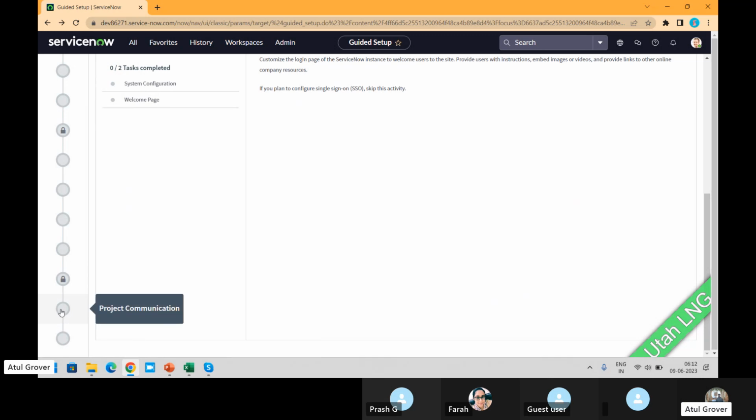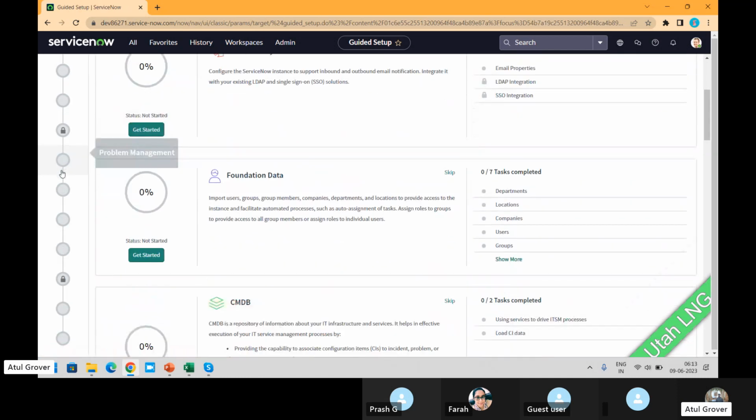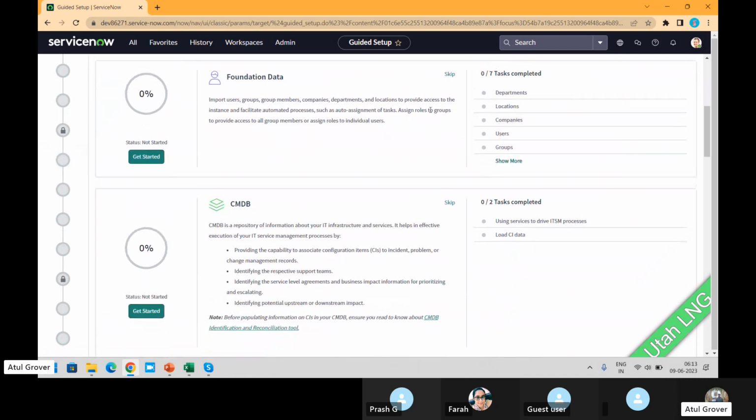Maybe it has some data as well. Project communication, improvement, knowledge management, service catalog, change management, problem management, major incident, CMDB. Let's see, does it have some foundation data as well? See, it is a foundation data. If I click on this, this is what we have to do now.